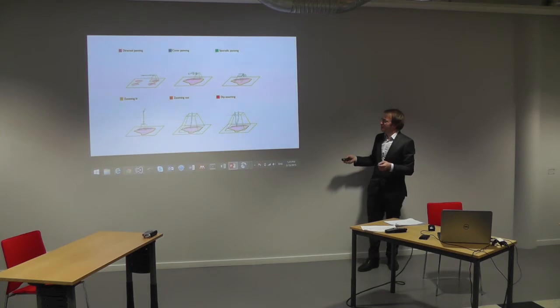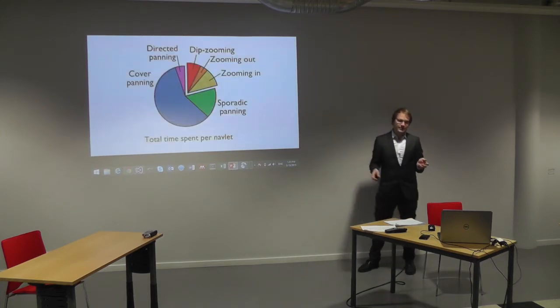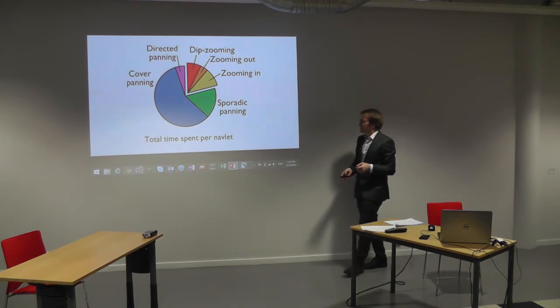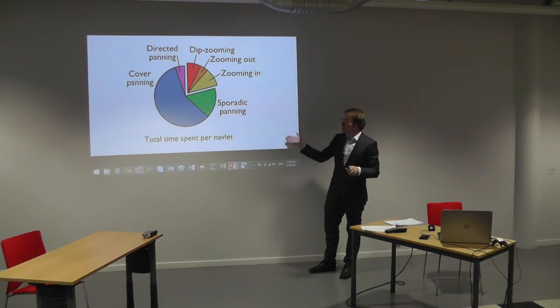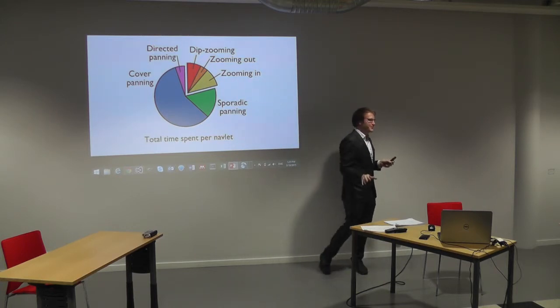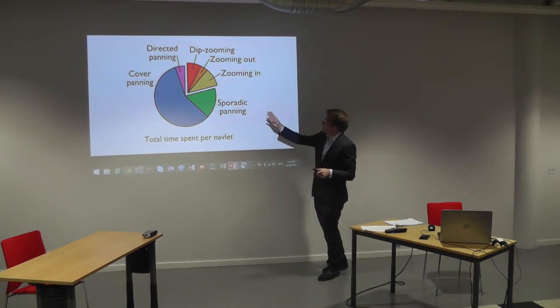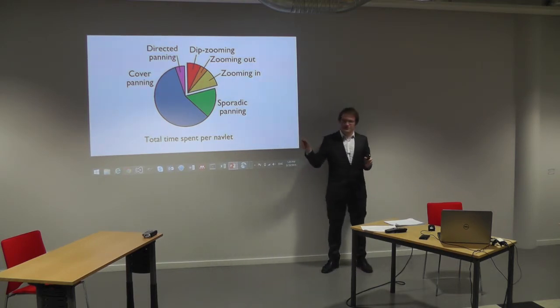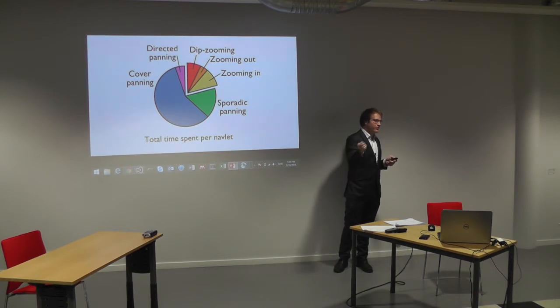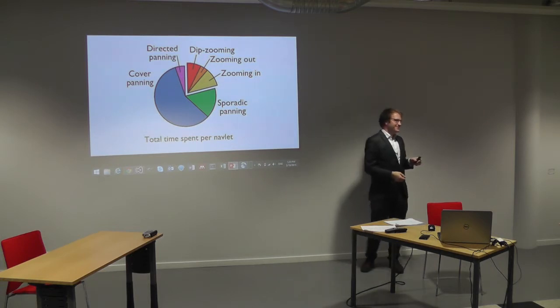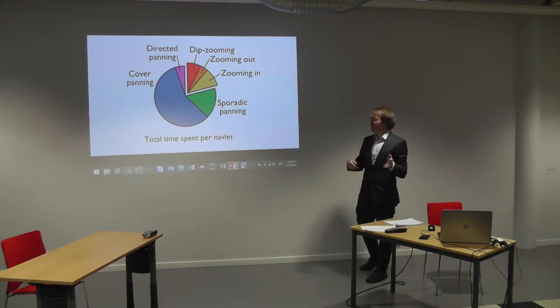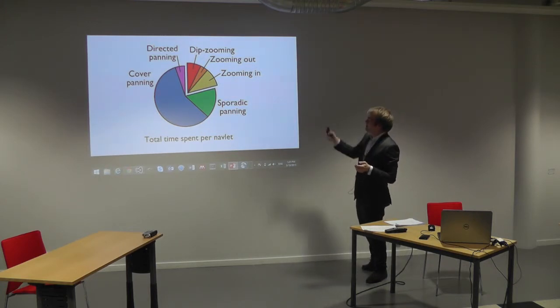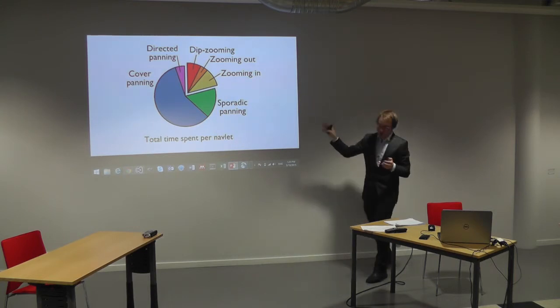By classifying these movements, we could then do statistics on it. This is the total time spent on each navigation type. We call them navlets, short for navigation chunk. And we see that over half of the time is spent on these systematic search tasks. You go back and forth, and most of the time you do it in order to conclude there's nothing there, which is a quite distinct diagnostic finding that you need to incorporate in your diagnosis. And then it goes down to sporadic panning and dip zooming, in different periods of time.